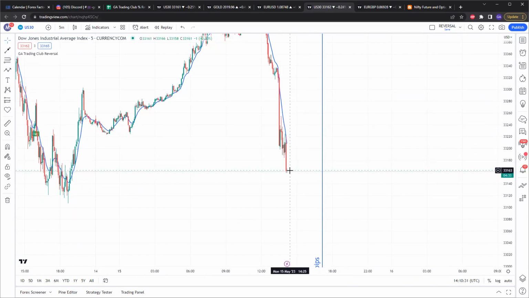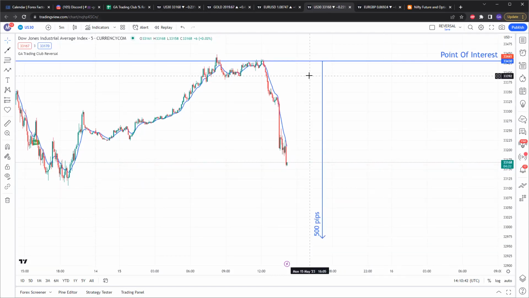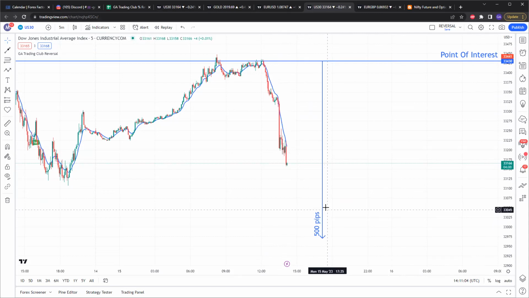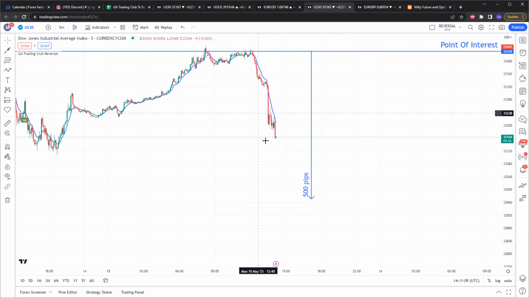And this is what I want to see for US 30. I want to see it keep dipping down, and I want to see price being away from the 9 EMA. And again, be on the lookout. I know I mentioned this last time. Be on the lookout for these huge candles that account for maybe 20% of a move. So if at the end of the day, this one candle ends up accounting for maybe 40% or 30% of the move, go ahead and subtract the volume of this candle from your pipage calculation. Or you can add the value of this candle on to 500 pips.